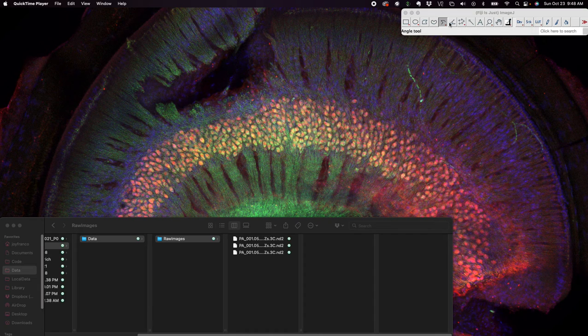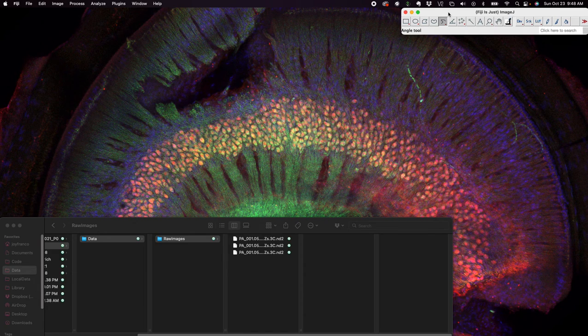So first thing is that you need to have ImageJ installed on your computer. It doesn't matter if you have the Fiji version. Actually, maybe it does matter if you have Fiji. It probably does. The main thing is you need bioformats. So most installs of Fiji should be just perfect.